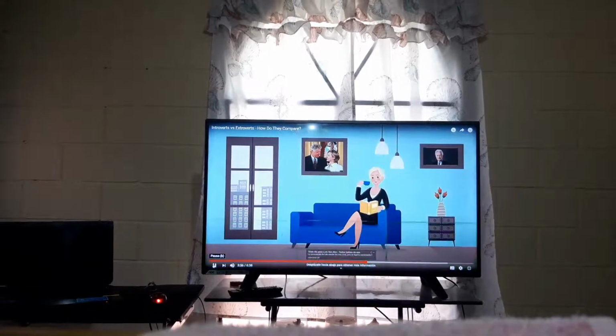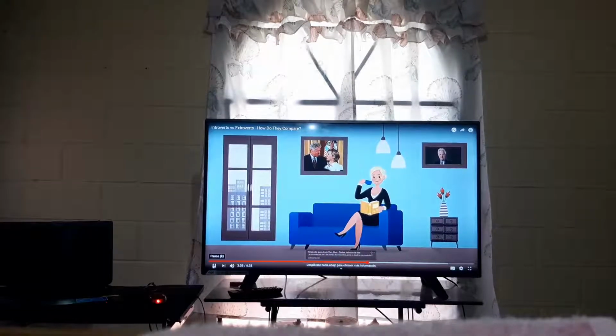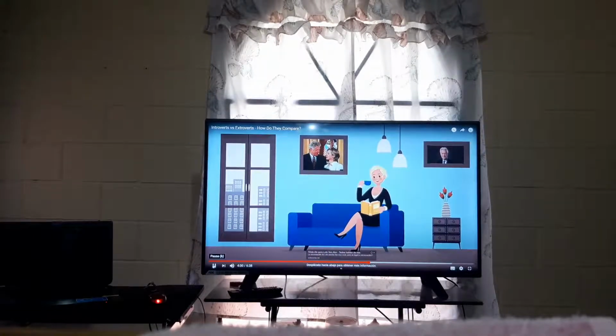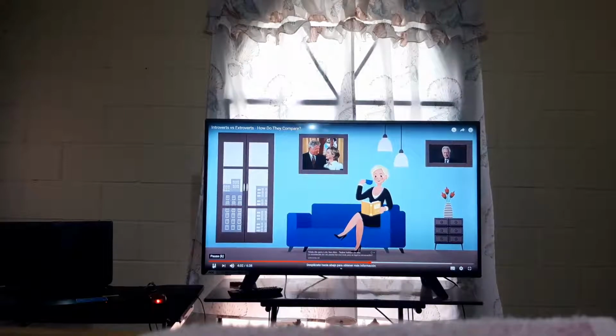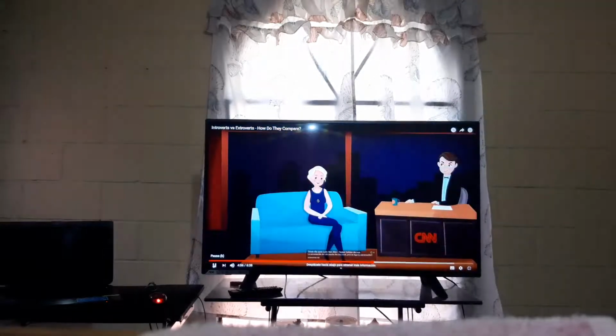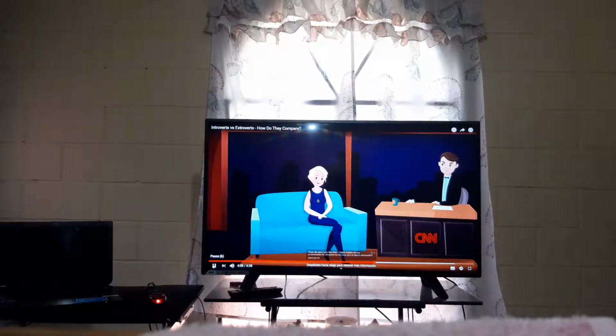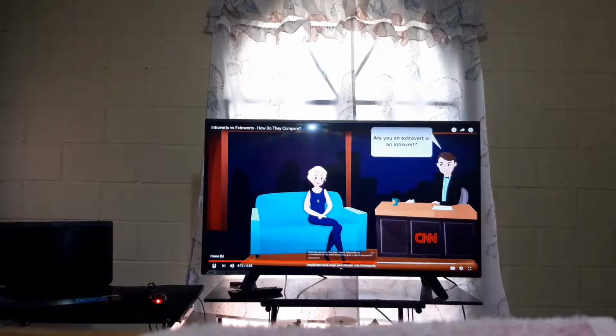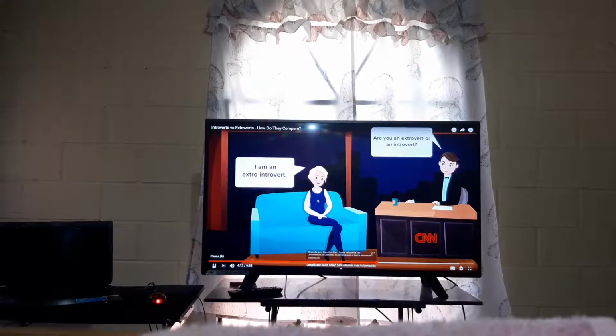And finally, we have Hillary Clinton, a very public lady who was actually very private. She lacks the outgoing sociable nature of her husband and has had to work at her extroverted side. In 2015, CNN quoted that when Hillary was asked, "Are you an extrovert or an introvert?" she replied, "I am an extra introvert."